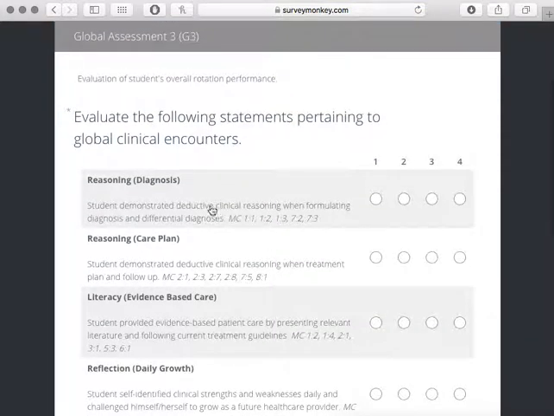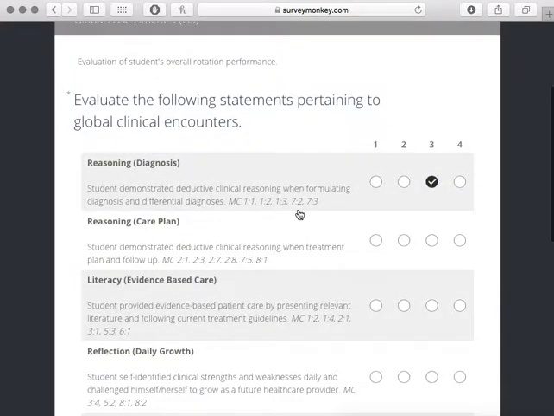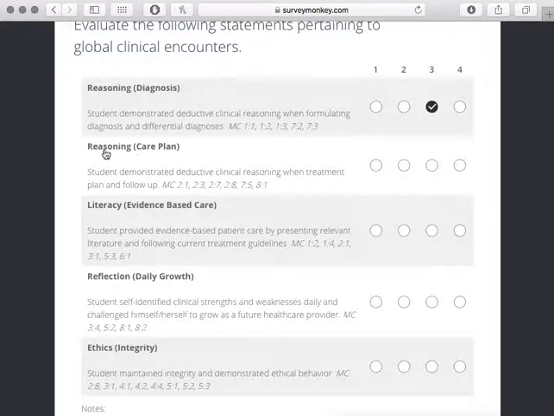Let's talk about each question. Diagnosis and reasoning. Student demonstrated deductive clinical reasoning when formulating diagnosis and differential diagnoses. All of these are graded on the Dreyfus model. Their care plan reasoning. Student demonstrated deductive clinical reasoning when developing a treatment plan and following up.